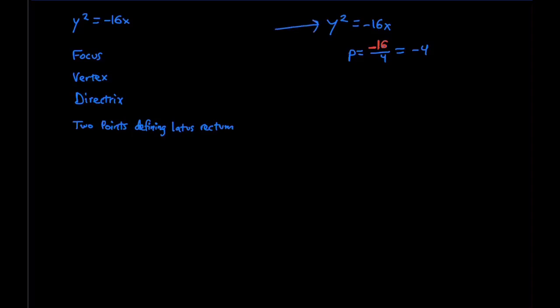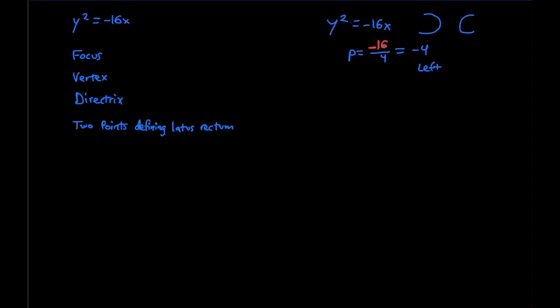This is a y-squared equation, so if you had to say which direction it's opening, because it's a y-squared parabola, it would either open left or right. If p is negative, that means it's going to open left. If it was positive, it would have gone to the right. But if you wanted to check your work by graphing at the end, you would see that that would make sense, that it opens left.